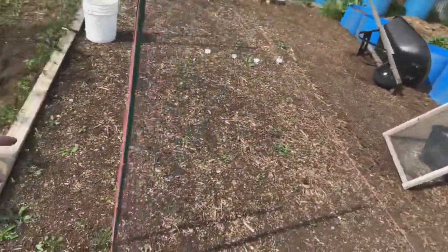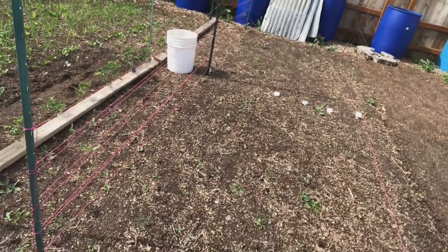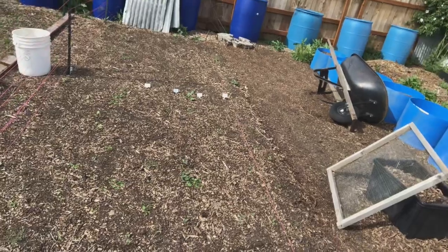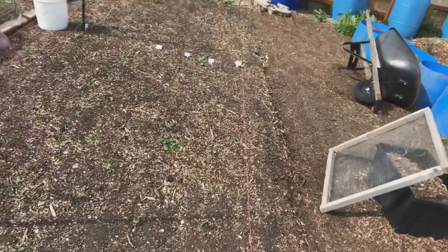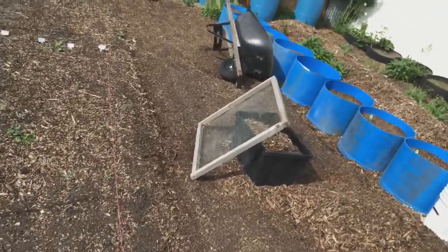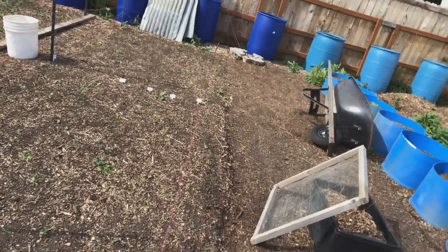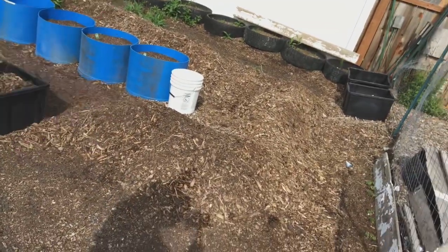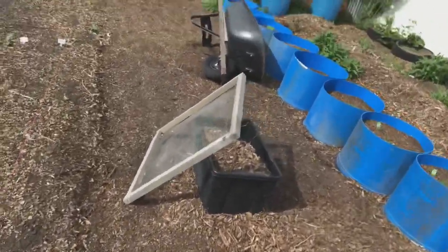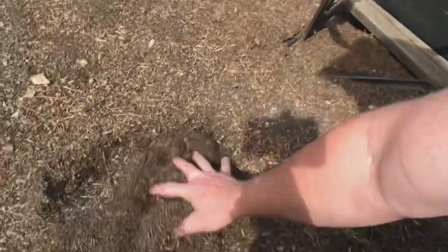In here she had two different kinds of cucumbers growing and they look like they're starting to come up, plus a couple of broccoli plants. Most of this area is not doing very well — this is the non-sifted wood chips section, from this post over to that line. This area will be re-sifted next year, either in the fall or spring after I get everything out of it. The sifted section though is looking great, and this is basically what I think we'll get out of the wood chips under the fruit cage.